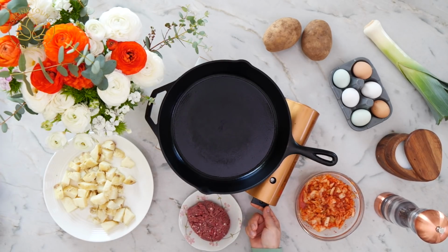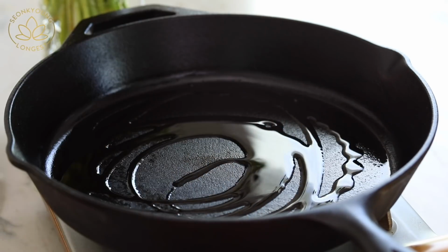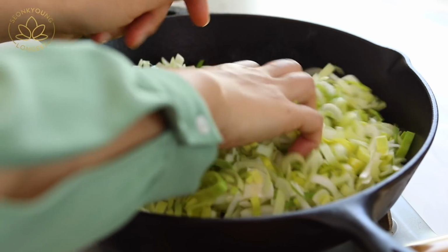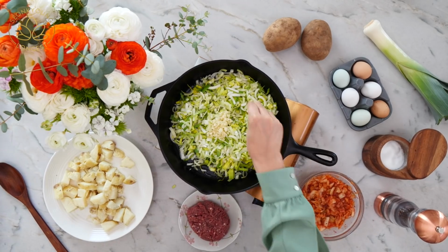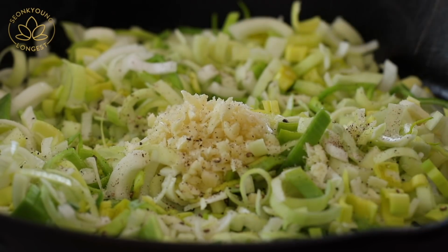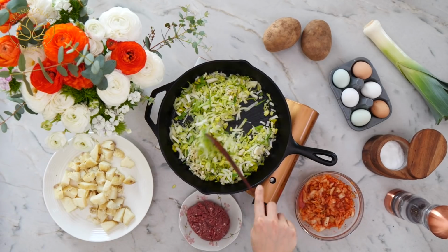Now I'm going to heat up my large skillet over medium heat. Today I'm using a cast iron pan, but you can use any large skillet, nonstick, stainless steel, whatever you have. Add 3 tablespoons of oil. Add the chopped leek and garlic, and season with a generous amount of salt and pepper, about 1/4 to 1/2 teaspoon. Stir and cook until nice and soft, about 3 to 4 minutes.